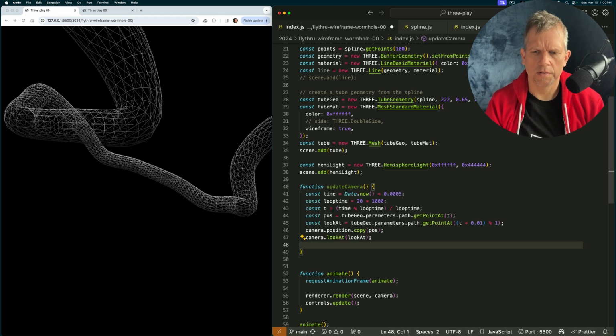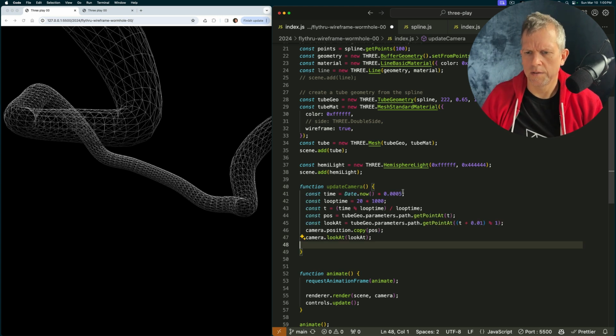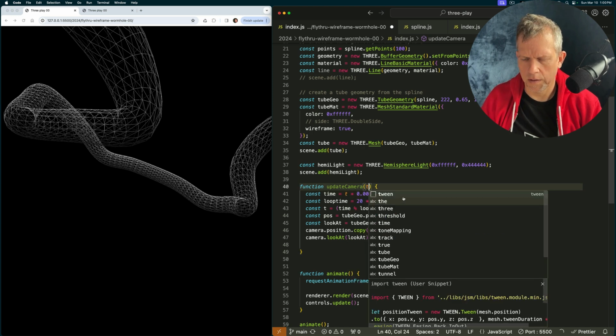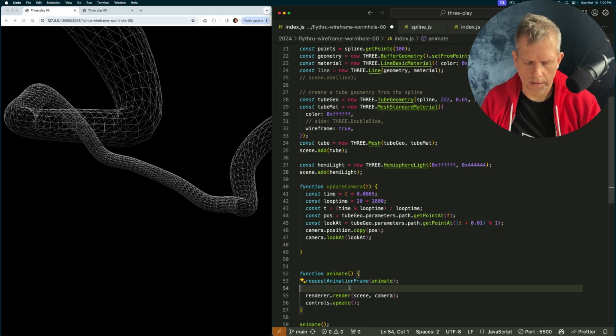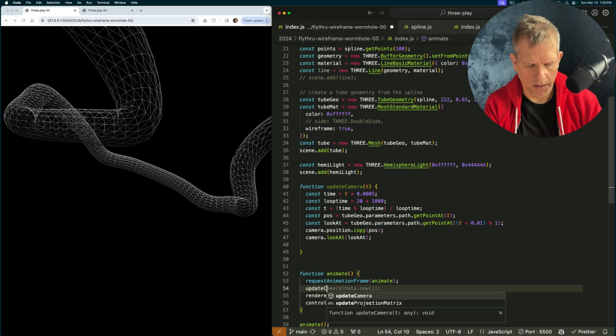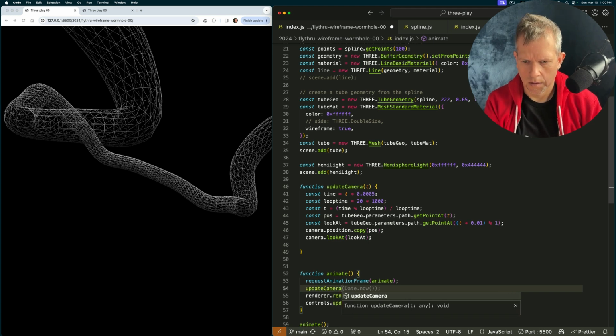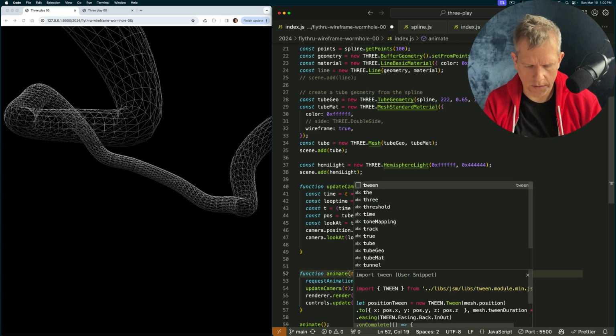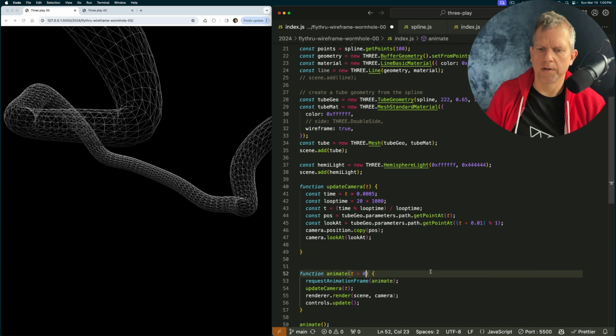And there it is. Thanks, GitHub Copilot. Now, instead of using time, or Date.now, I'm going to use t that I pass in here. Update camera, and pass in t. I don't know if this is more efficient or less. It's just a convention I'm used to doing.